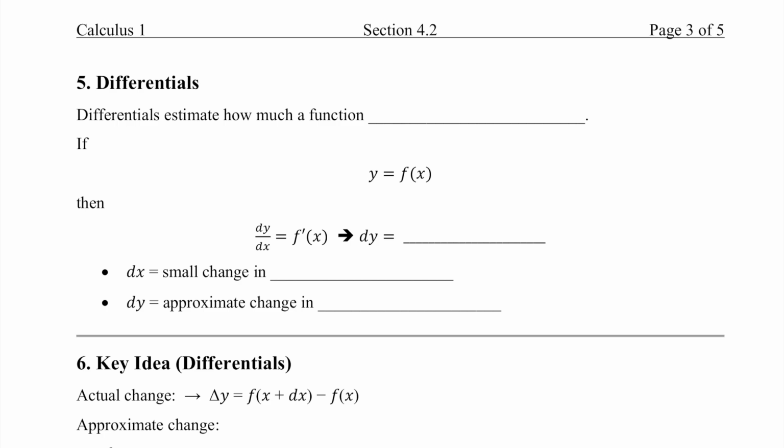Now, let's move on to a new idea called differentials. Differentials help us estimate how much a function changes. Suppose we have y equals f of x, and if we take the derivative, then dy over dx equals f prime of x. Now, if we multiply both sides of this equation by dx, we have dy equals f prime of x times dx.